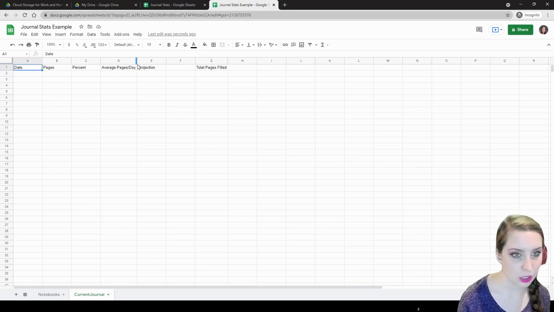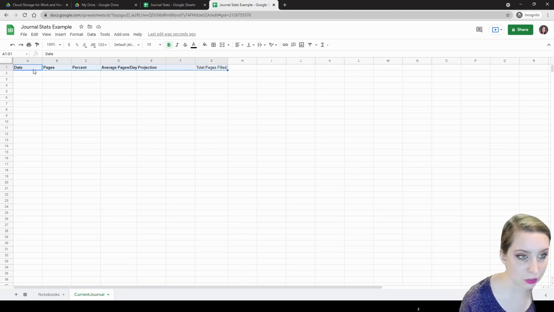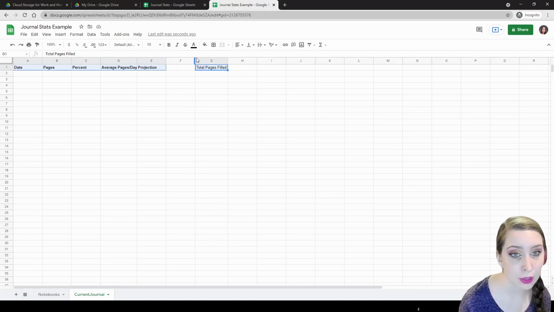Alright, so let's just bold that, and if you hit Control instead of Shift, you can actually select multiple cells. So I can click A1, Shift to E1. If I click Shift to G1, then it's all filled. But if I do that again and then click Control before I hit G1, it doesn't select F1. So Control B, all is bolded.